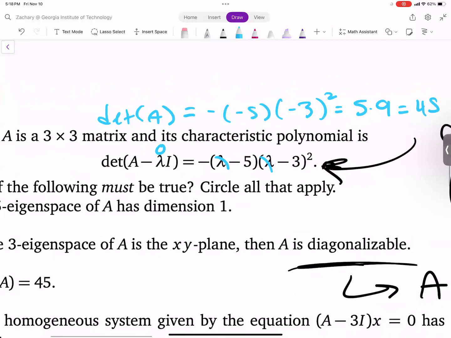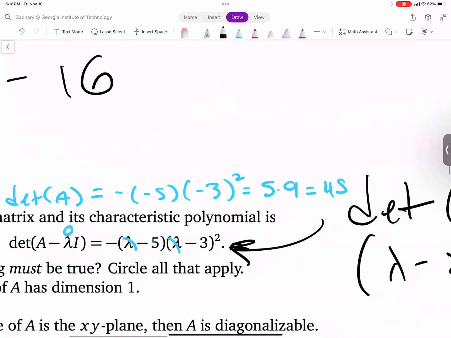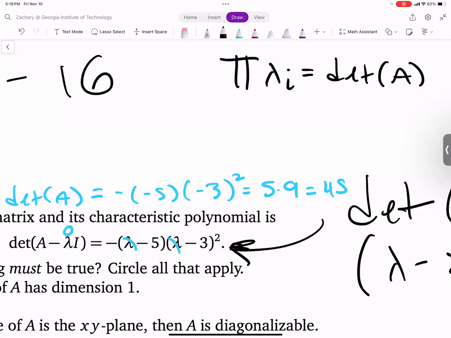So this is one way to show, but what you need to know is that always, always, always, the product of your eigenvalues is equal to the determinant of A. And I know most of you are going to ask me, what is that capital pi? You use a capital sigma in calculus to indicate a sum. You use a capital pi to indicate a product. Okay? It's just the product of all my lambdas. I just don't want to write it out.